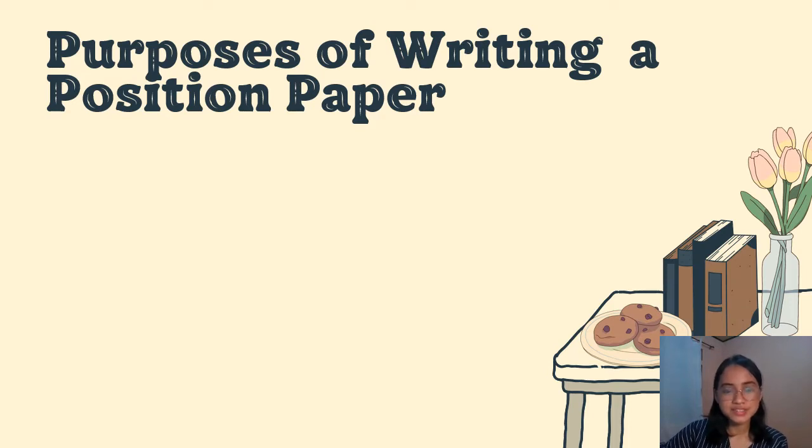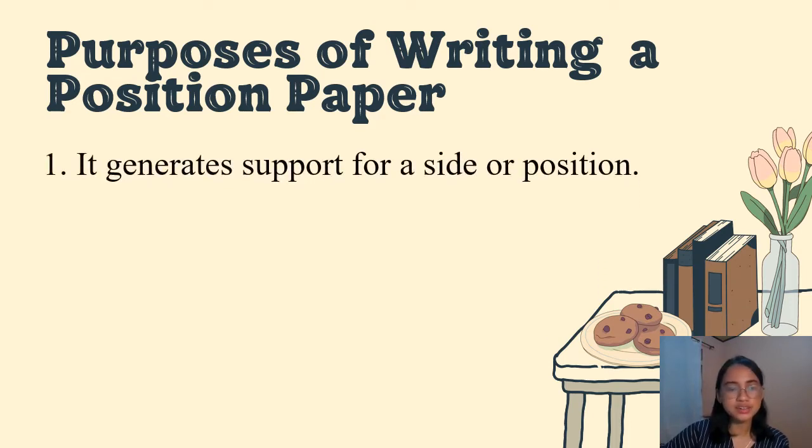Okay, to discuss this further, here are some purposes of writing a position paper. Our first one is it generates support for a side or position. You can't make your position paper valid and defensible without having them backed up with evidence. That is why writing a position paper takes time, as you need to thoroughly research and consider all sides, different sides of the issues. You don't want to be biased. You want your paper to be objective as much as possible.